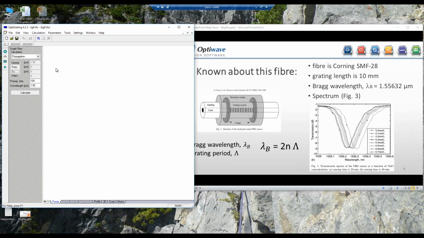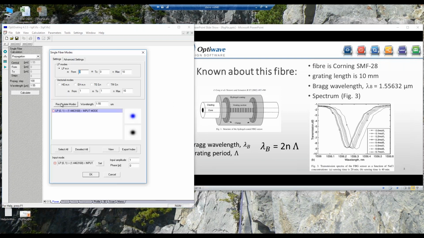Now that we know, or we believe we know, what the properties of the fiber are, we can solve for modes. And at the wavelength of 1.55, it has found an LP01 mode, and the number to the right of that is the modal index that it has just calculated. We can look for higher order modes too. We could set the azimuth index to range from 0 to something more, and the radial index is going from 0 up to 10. We calculate again and we find only one mode.